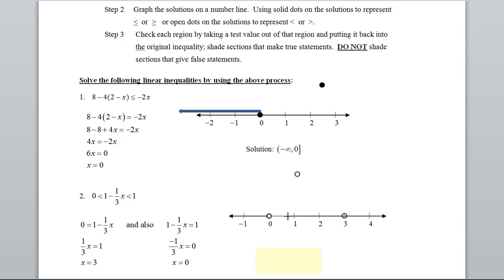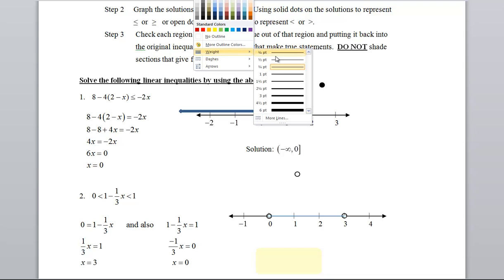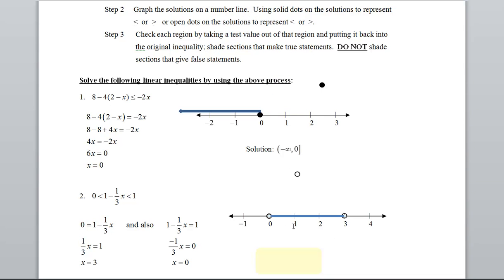I wanted it to go a little bit further. It didn't go further. Hopefully you can see the blue. Let's see if I can make it a little bit bigger. That's better. I'll use that. So I've shaded that, but now I've checked this first section. It didn't work. Middle section worked so far, but now I've got to check this section here.